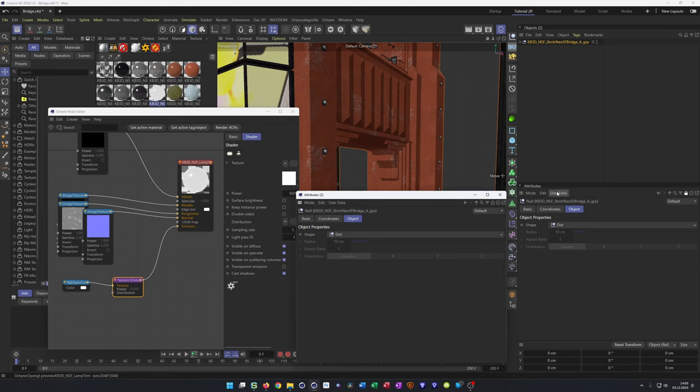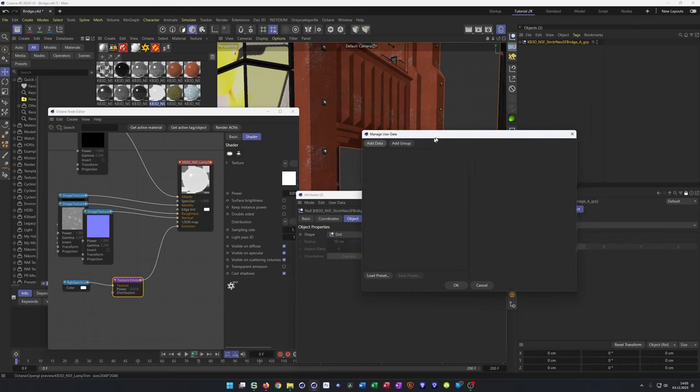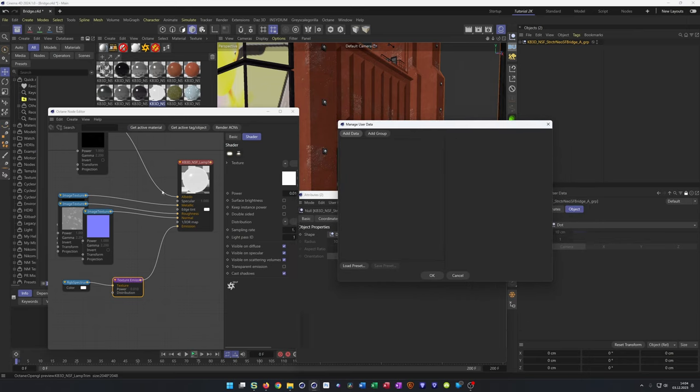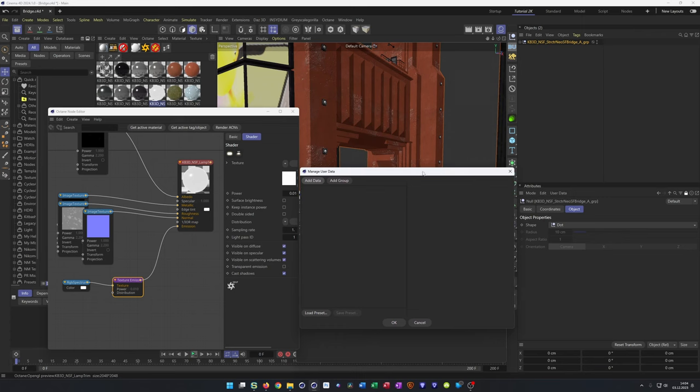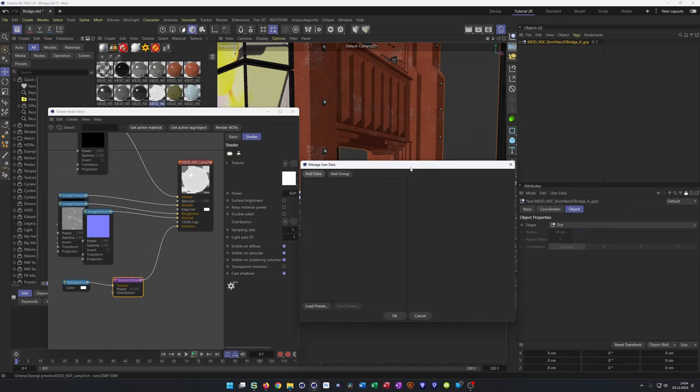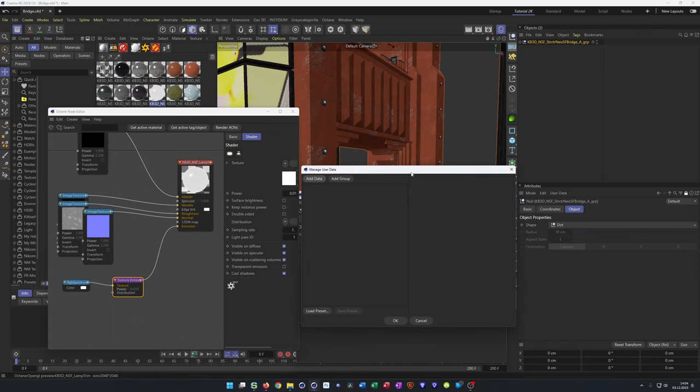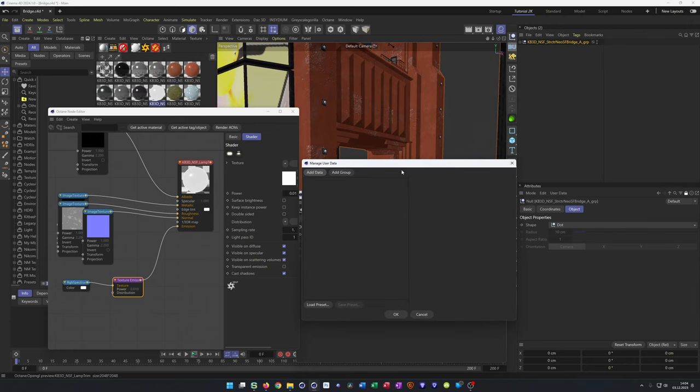The reason I do this is the following: when I go to manage user data, and as soon as this window is open, I cannot click anywhere. You see, everywhere we cannot click. And this is so annoying that you have always to close, then go to whatever you need, then open it again, go inside, make the same, then it closes. I don't know why they don't change this. This is so stupid. Sorry, but some things really make me crazy. I don't know why nobody complains about this. So, what else? We have to do it like this.